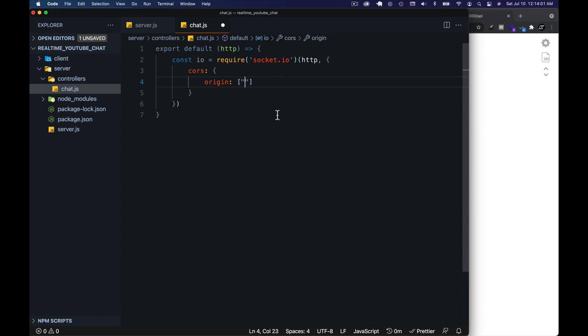Okay, so you can give an array of domains, more than one if you want to. So let's use http://localhost:3000. Okay, so that is all we need to create the Socket.io server.